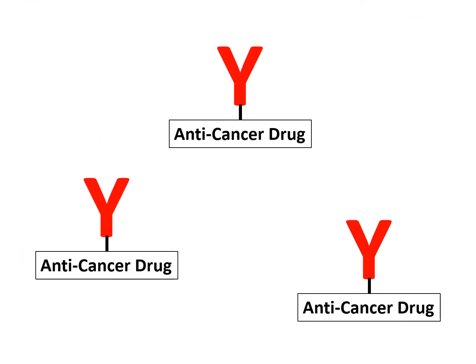This is an image to help you visualize how monoclonal antibodies can be used as a treatment option. In this scenario, the monoclonal antibodies are the red Y-shaped structures, and attached to those are an anti-cancer drug. As the antibody has a specific tertiary structure, it will bind onto a complementary antigen on the surface of cells, such as breast cancer cells, carrying the drug to that cell.